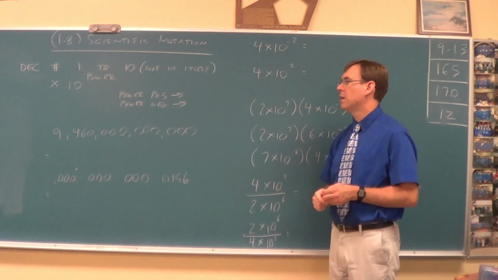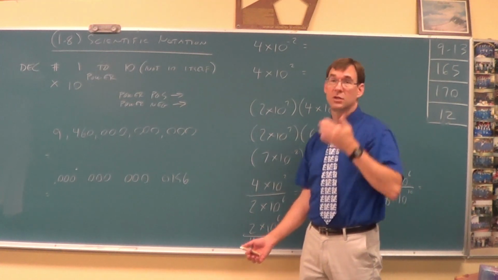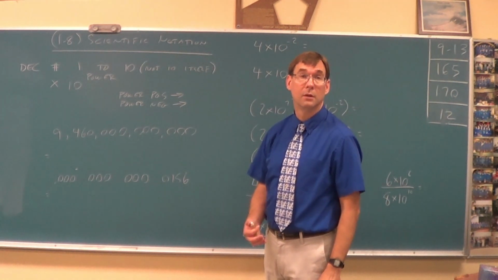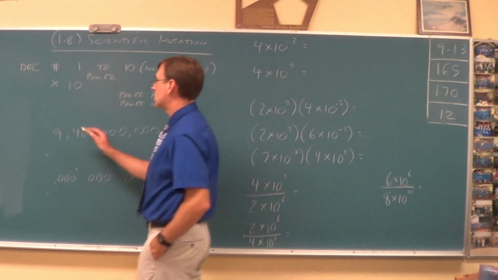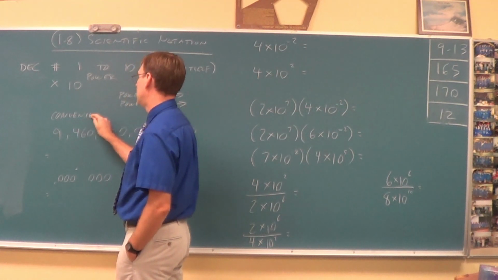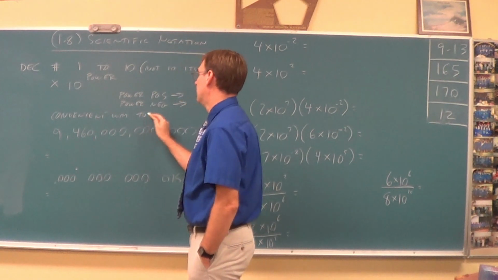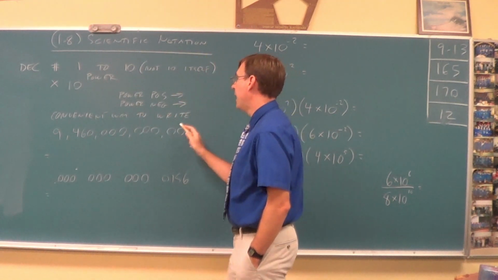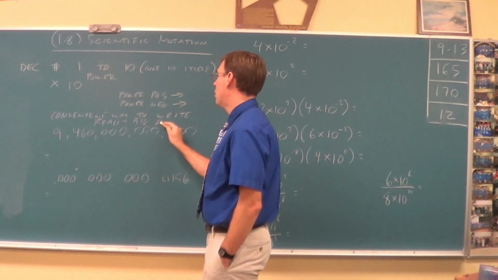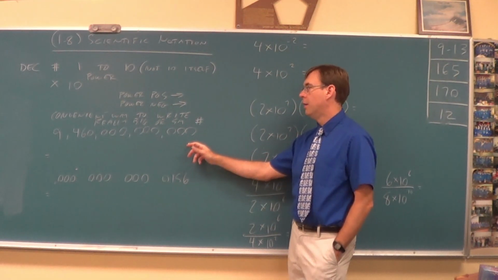Also retrieving from our memory, why did people create the idea of scientific notation? Anybody have reflection on either of those things? So you want to write really big and really small numbers? Yeah. So it's a convenient way to write really big or small numbers. So this is a really big number.